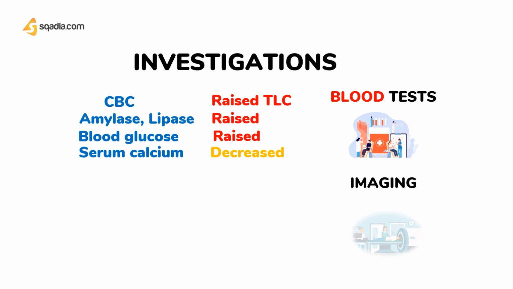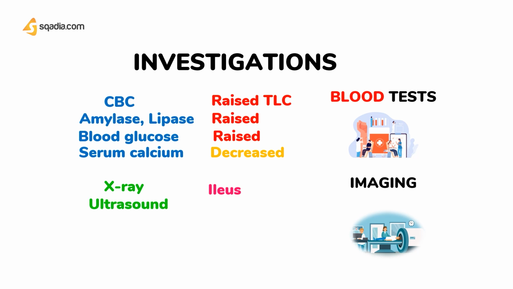Starting from the basics, you will go for an X-ray and it may show ileus. If the patient has developed some abdominal complication, for example some obstruction in the bowel, there can be a picture of ileus in the X-ray, but that is not very common and mostly we don't go for X-rays.